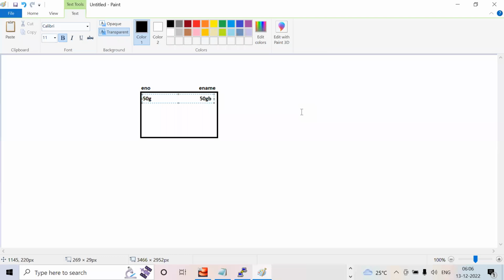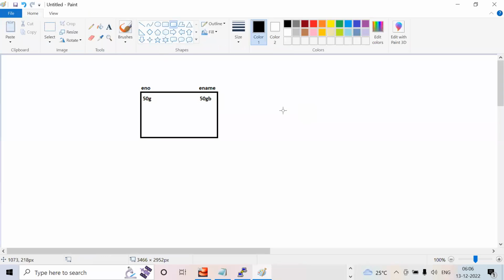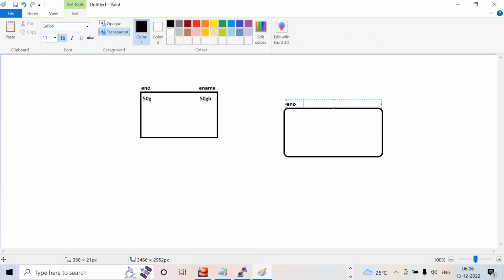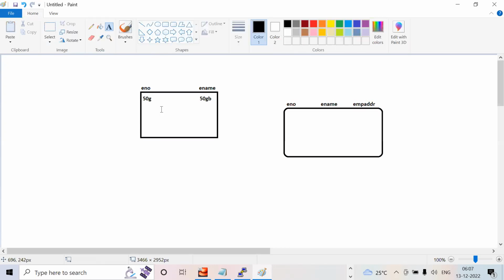Now one more guy is creating one table, employee salary, maybe employee details, something. In that table they need the same employee number, same employee name, and extra, the employee address, something like that. So in that case, same 50 GB for employee number, same 50 GB for employee name, another 50 GB for employee address will come. But the first two columns are completely duplicate. Whatever data you have in this table will come here as well. So unnecessarily we are maintaining a duplicate copy, right?